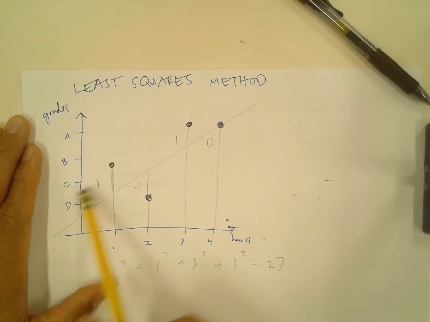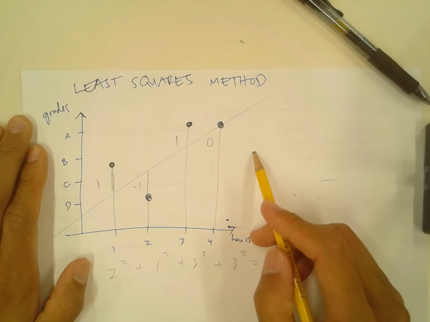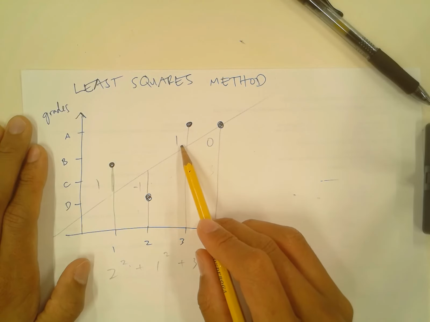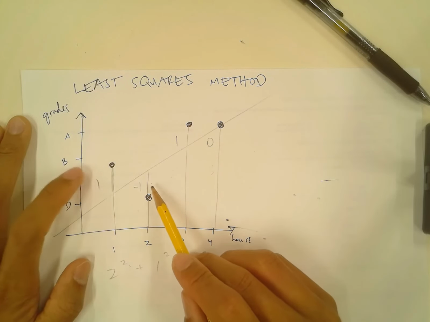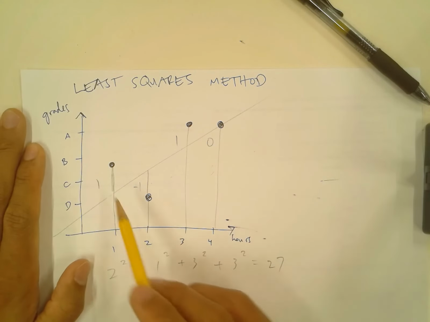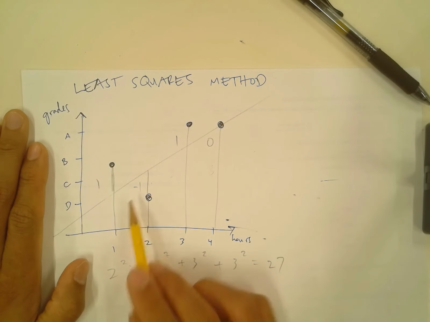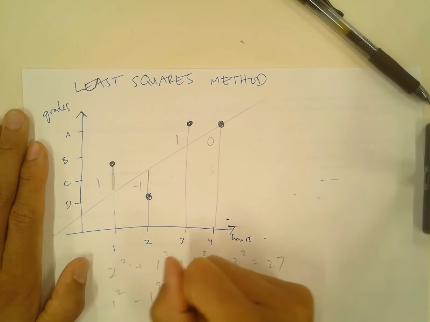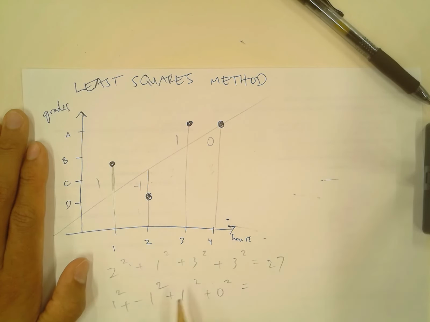Okay. So if we just added them all up without squaring, we would get 1, right? But that would eliminate these two amounts of error, and we want those amounts of error. Those should be valid. The way that is ensured is that you square it, because that gets rid of the negative sign. So you get 1 squared, plus -1 squared, plus 1 squared, plus 0 squared. It's 1 plus 1 plus 1 plus 0, so that's 3, and that's the amount of error that we get.